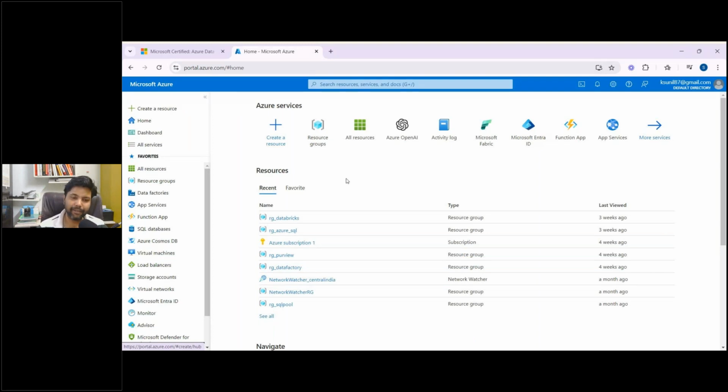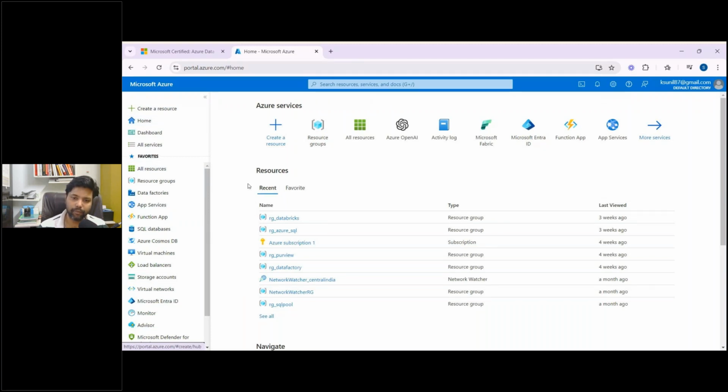You see the services here. If you want to create a database, let's say I want to create SQL Server, just type it in here. You won't see these different resources unless you put them in your favorites, then you will see them in your favorites tab. But this is how it looks.